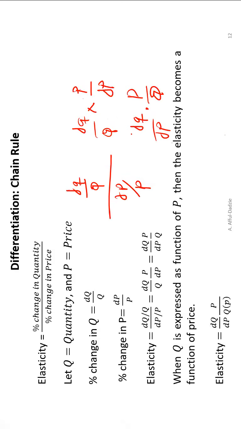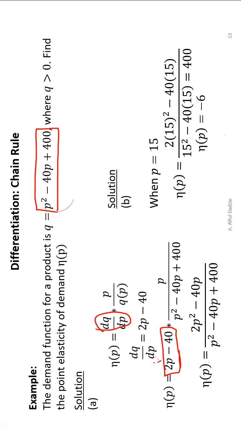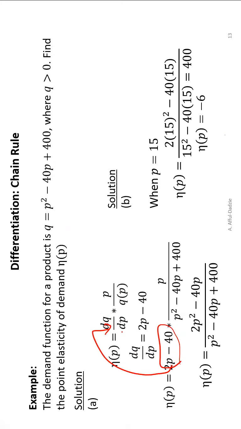We just want to have the rate of change on one side, and the original price and quantity on the other side. That's all that we did. So this is the rate of change aspect, and this aspect here represents the original price and the original quantity. You have a certain expression, P squared this here. This portion represents the derivative of this. So take the derivative of this, and this whole portion of the expression is the derivative here, dQ over dP.